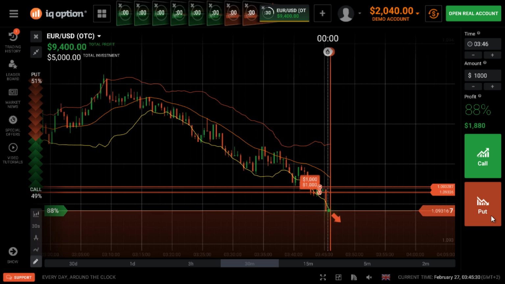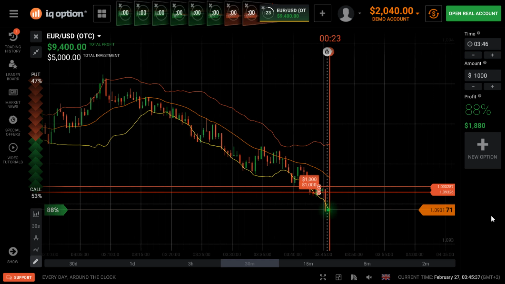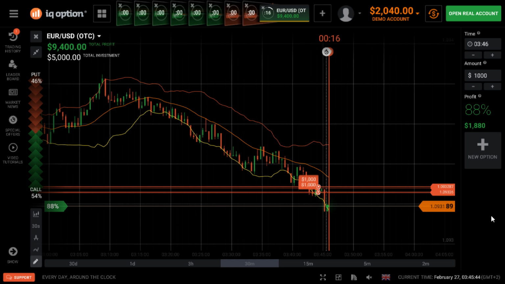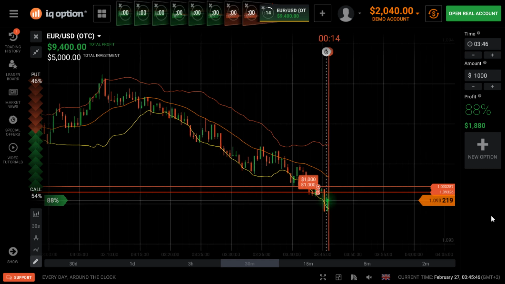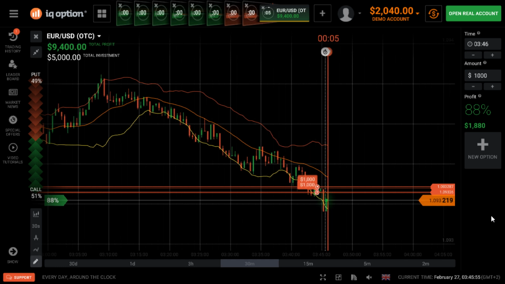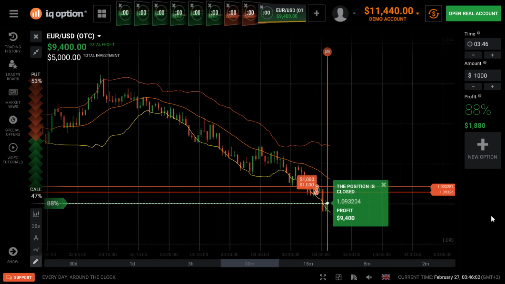So adjusting the expiry time frame is also another very important element according to how the chart is behaving. So each option I may need to change the expiry time frame according to how the chart looks.